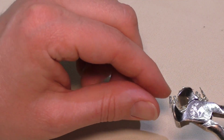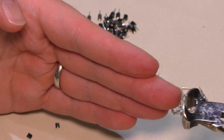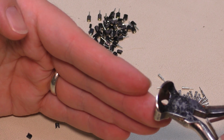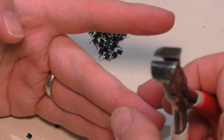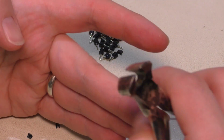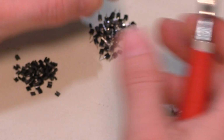Whereas if it was still in the strip, and the strip's this way and you're going in the end over here trying to snip off that last piece, it may not shear off correctly. It'll break midway off and the little metal piece will fall out, but you still have that piece of plastic you have to get past to get to the next one. And at that point it'll fall off, but I don't know, maybe it's six in one, half a dozen the other. Maybe it would take more time this way than the other way.